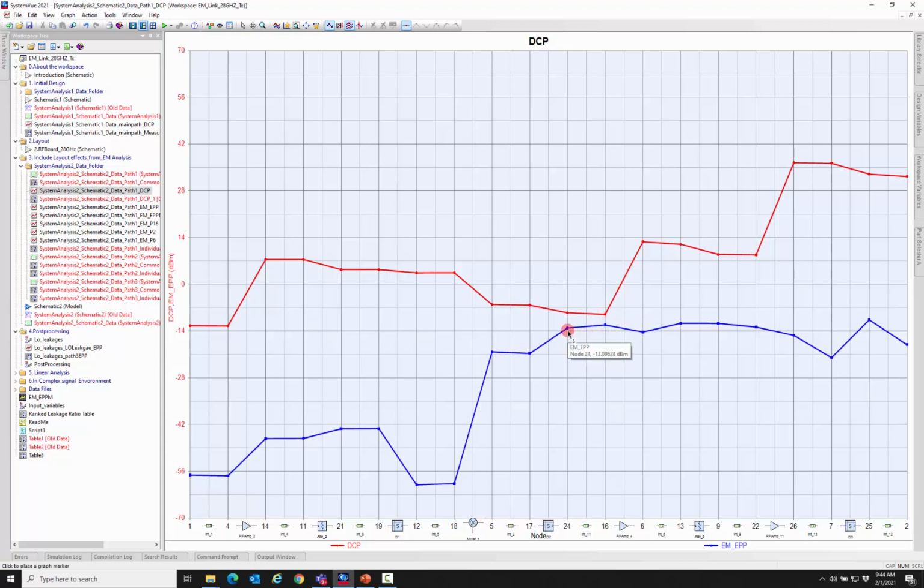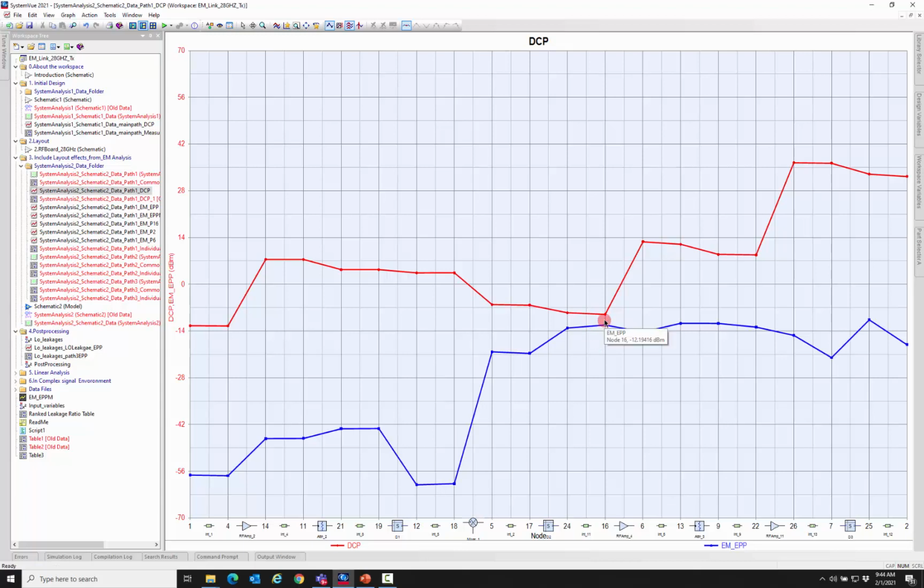There are other nodes also as well, which are also causing problem. Here it is about 5 dB, and then here, of course, it's going to be quite a big difference, like 26 dB. So we are interested in places where the coupled energy is significant compared to the desired signal energy. At that frequency, of course, the path is always with respect to one frequency. This is the desired signal frequency. So this is an area of problem we found.